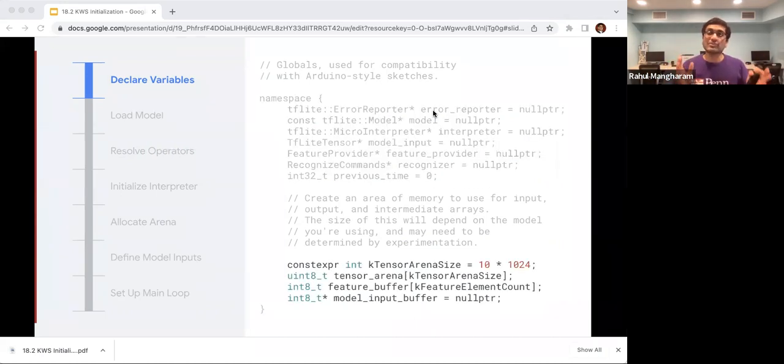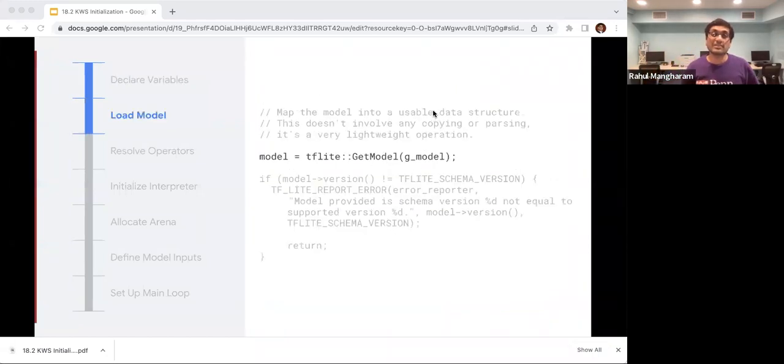The second portion really focuses on the tensor arena. Now, remember, you have to experimentally determine how big a tensor arena you're going to have. Bigger is always okay from the execution standpoint, as long as the model fits. But if you make the tensor arena too big, then you're effectively wasting space, which you might not be needing at all. So you want to figure out the minimum tensor arena size that you really want, and then allocate that as an array that actually holds that space.